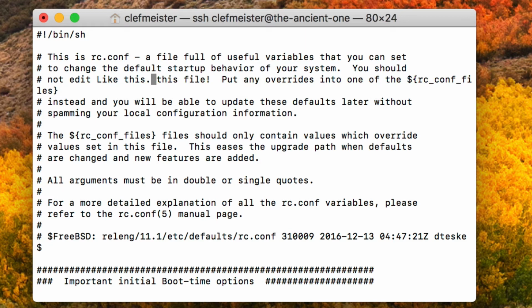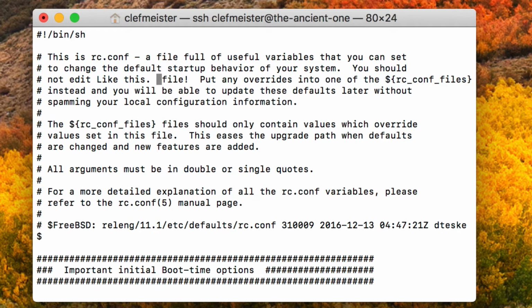If I do Shift A, that appends at the end of the line. So I can type, and then I escape to exit that mode. All right, now let's change things up a bit and delete. To delete, the easy way, or the sometimes long way, is to use the X key, and that deletes one character at a time. And you don't have to escape after that because it doesn't change your mode. It just deletes the character. I do X to delete all of those characters.